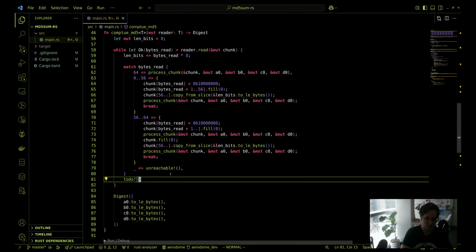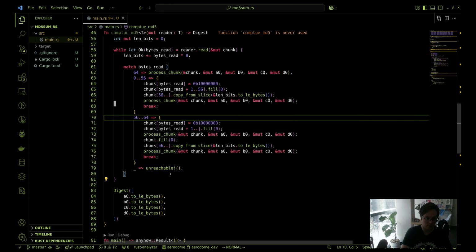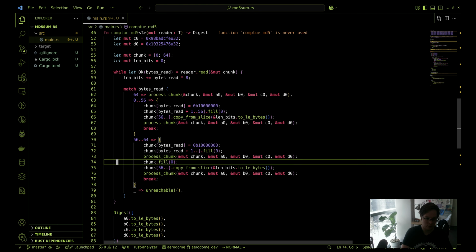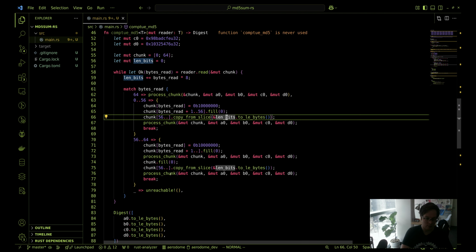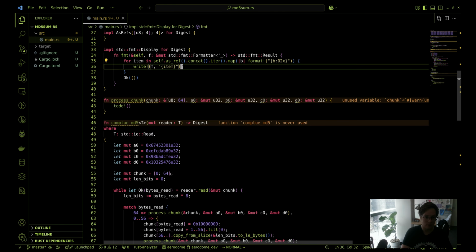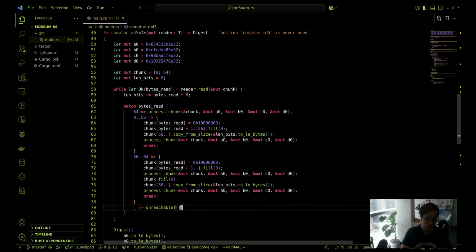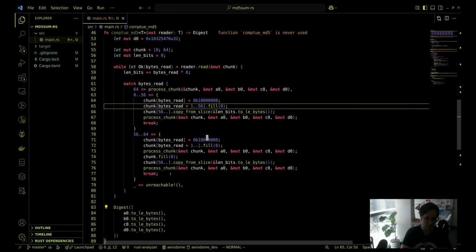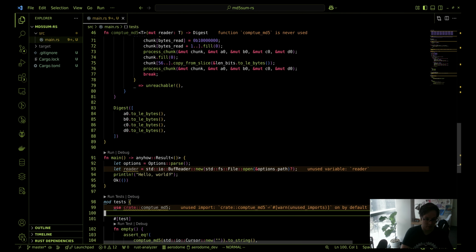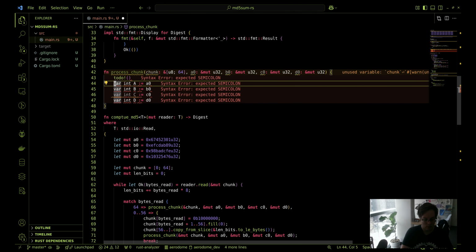Bytes read. Yeah, so that part I think is done. Bits, len bits. Well, technically it's len bits modulo 2^64, but that would not make a real difference at all. So that part is unreachable, and there you go, right? So basically what's left here is we need to implement the actual function, the actual function f, right? So okay, we can do that. We can definitely do that.